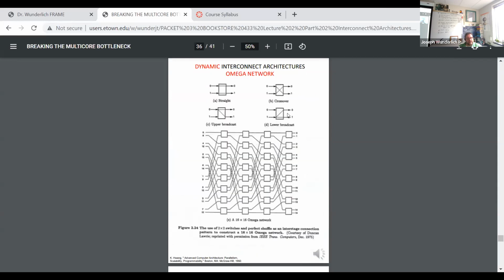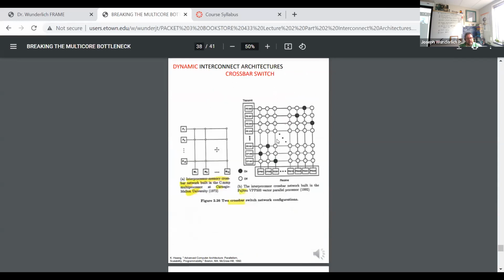But scrolling down here to the dynamic architectures, here's dynamic. These are somewhat novel things. The crossbar switch, where you have a whole bunch of processors and a whole bunch of memory, and they can talk to each other, have their own dedicated link at every given time. And these are typical optical connects, and IBM was optical. So that's a general thing you could say in a sentence. You need to get so many points for talking about each of these things.